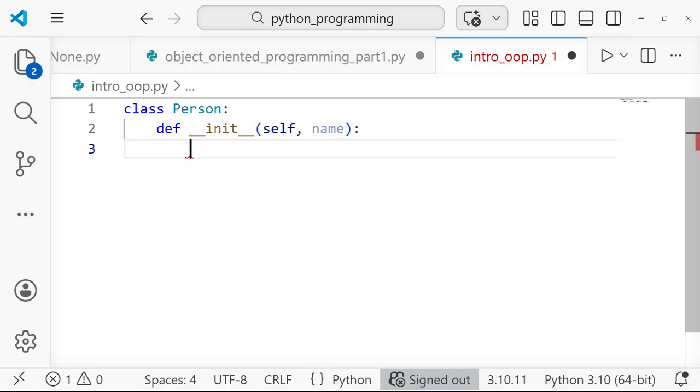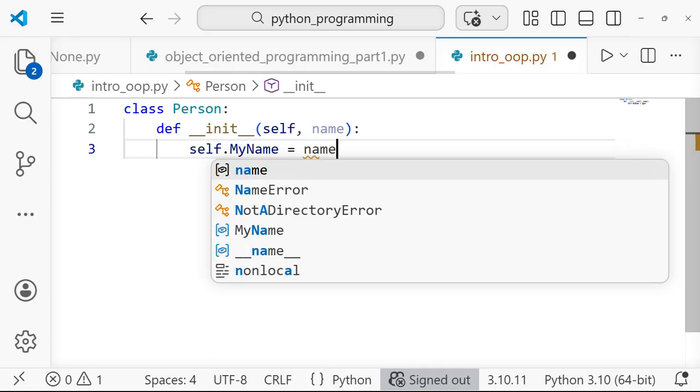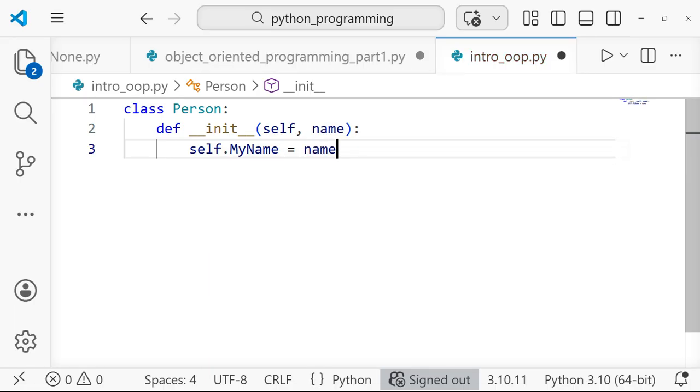Whenever you create a function, at the end you put a colon. Then from there we're going to create a variable called, let's say, my name, equal to whatever the name is, the property of this person class.